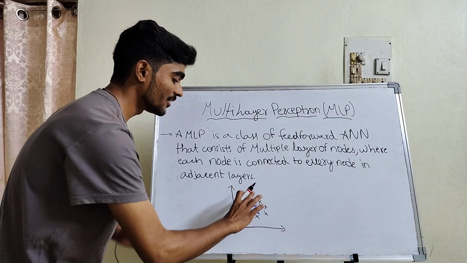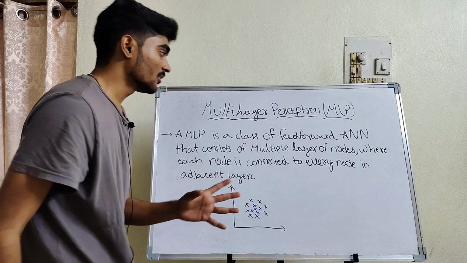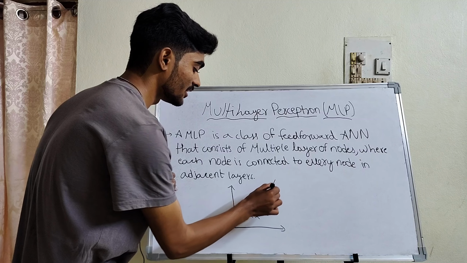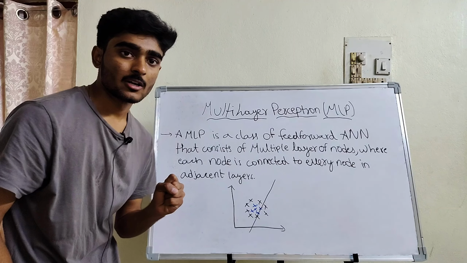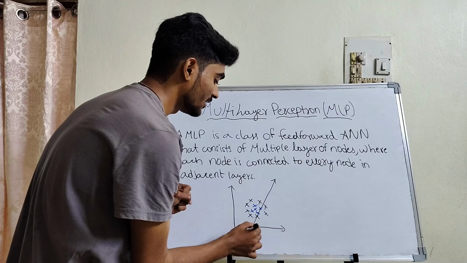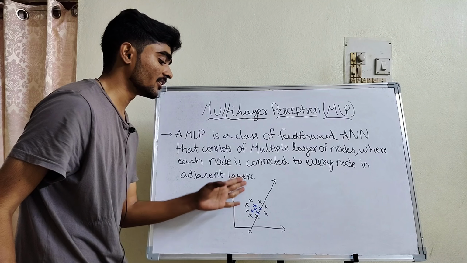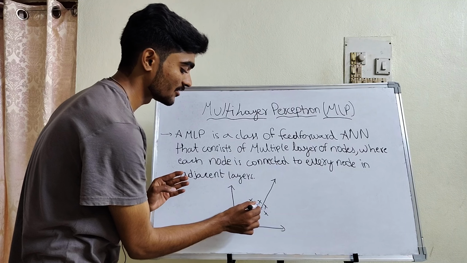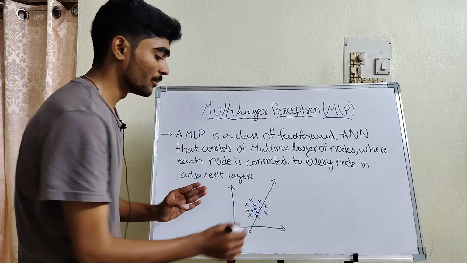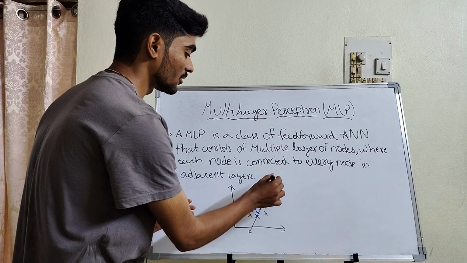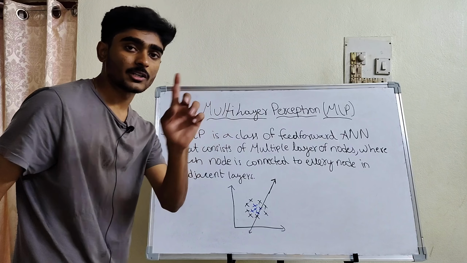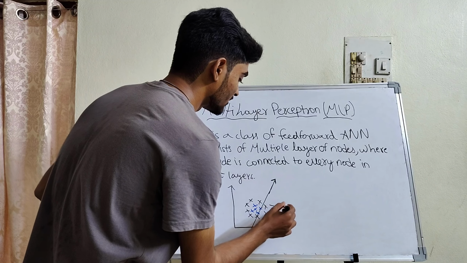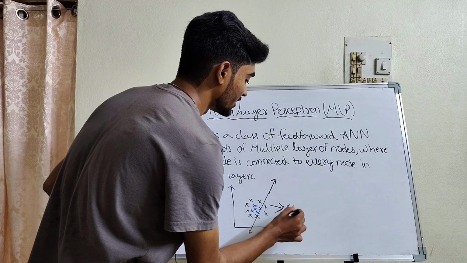Now, when we feed these data points to the single layer perceptron, it tries to draw a linear line to classify this data. But this linear line doesn't divide these data points into two different classes. We have one class that is blue, another class that is black, but our single layer perceptron is not at all dividing them into two different classes. This is a case of non-linear data.